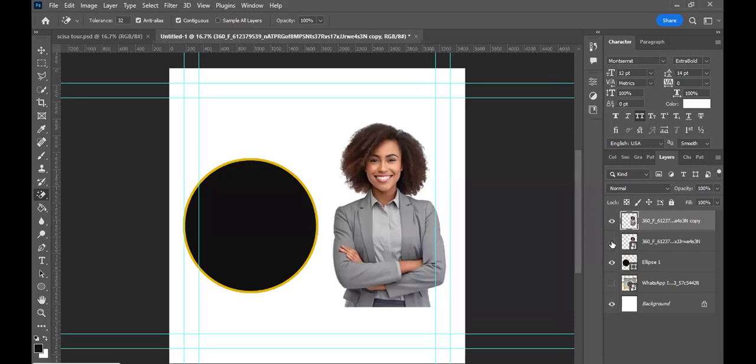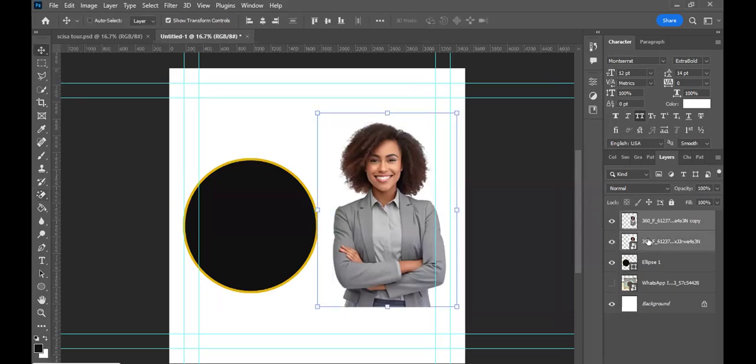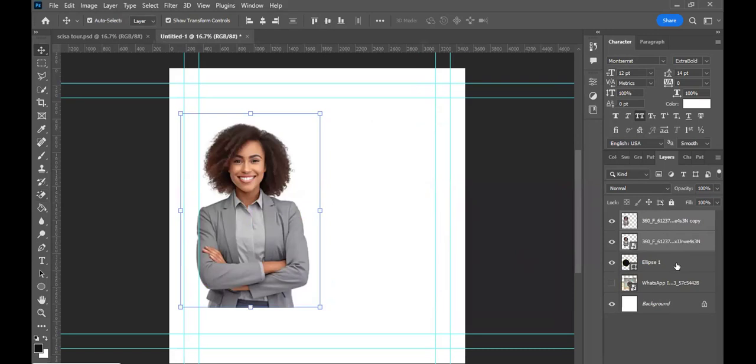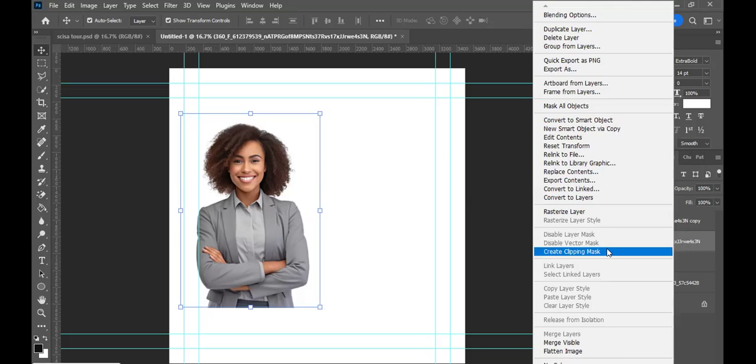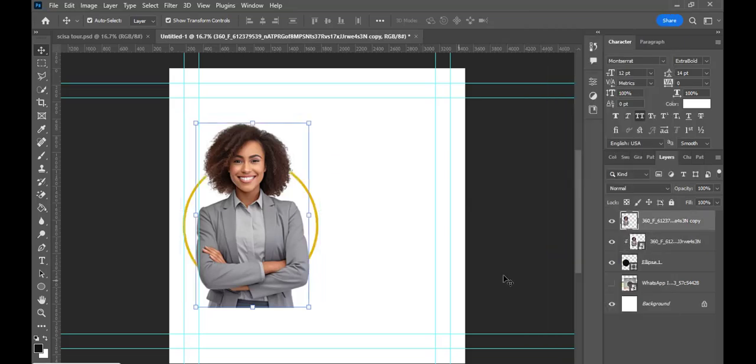Good. So now make sure you hold both of these two. You tap these two layers, then you press Control and move them together. You move it in front of the circle that you want to clip mask. Okay, good. So the one with the background, you clip mask into the circle. The one without the clip mask, you go back to your eraser.